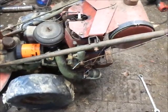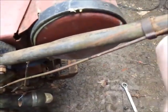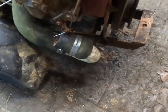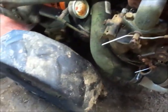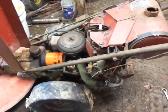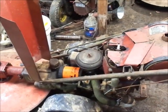Alright, so here's what I done. I decided for right now, I just slid the throttle cable back in the holder up here and hold the throttle back a lot closer to idle, and the choke does work. Kind of into the air cleaner tube right now, but it does work. I want to leave that off for starting because, you know, a little bit of carb cleaner, choke action. Probably give her the spray and just see what she runs like, but yeah, pretty much we're ready to try this thing here.